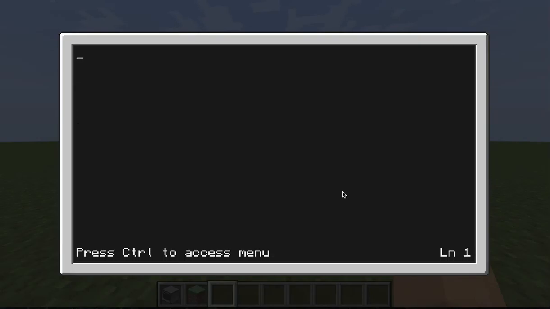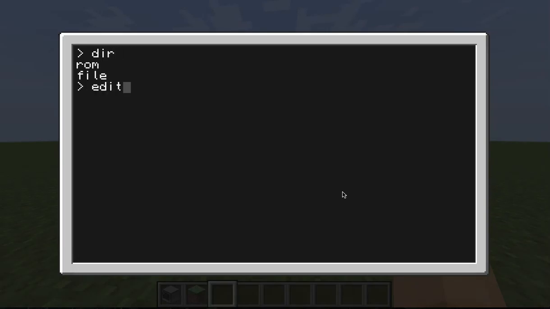Now if you press Control, obviously it'll open this menu. And in the bottom left, there's save and exit. You press an S to do save, and it'll say save to file. And you can do E to exit. And now we're back to the terminal. But you see that file is still there. So, edit, let's go back into file. So edit file. In here, this is where you type in your code.